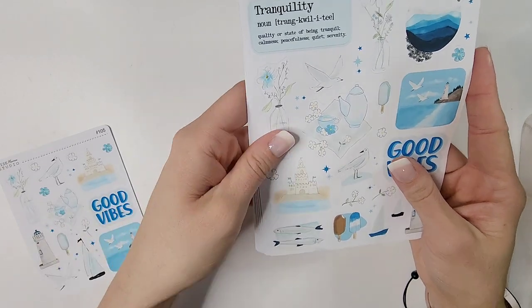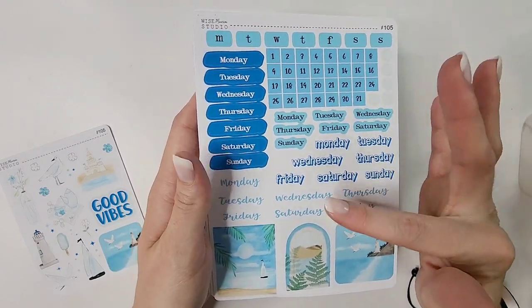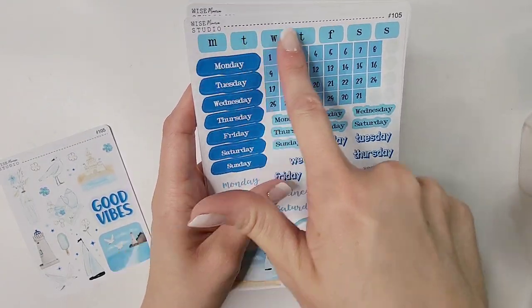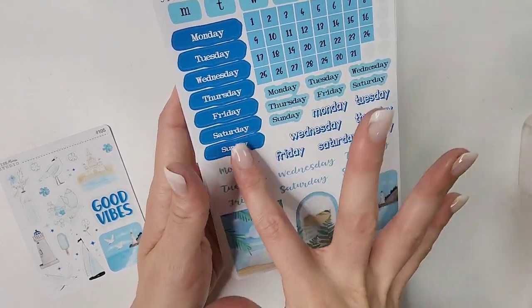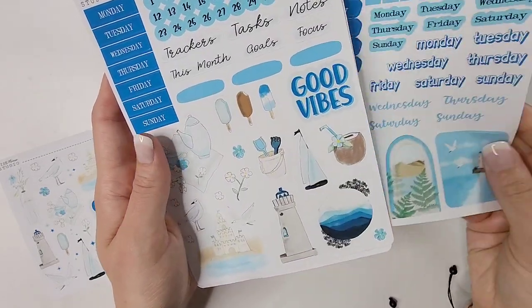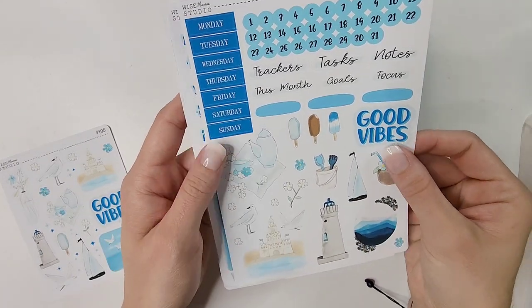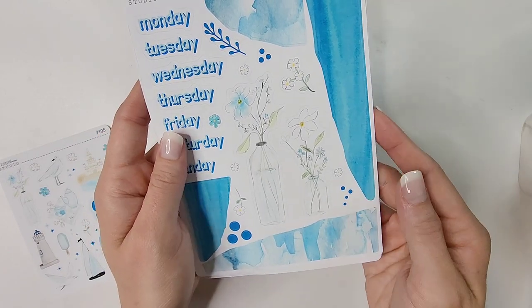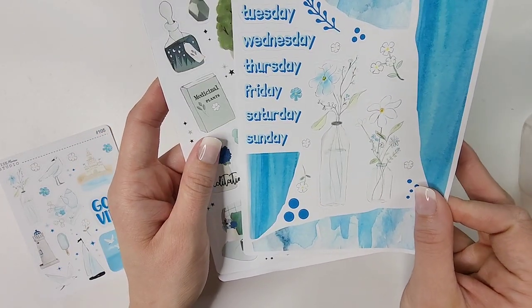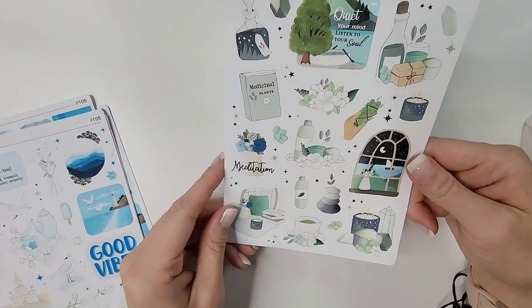The main deco for the Tranquility kit — I love the blue tones. It's set up very differently: you have date covers, abbreviated date covers, date dots in lots of different styles, big deco pieces, more deco, more date options to spread out over several journals and planners. Then all the torn washi — beautiful. That is Tranquility, and then I picked up deco sheet number 104, the larger deco sheet — just so beautiful. That is everything from Wise Minerva Studio.